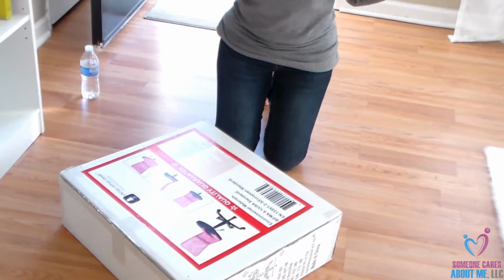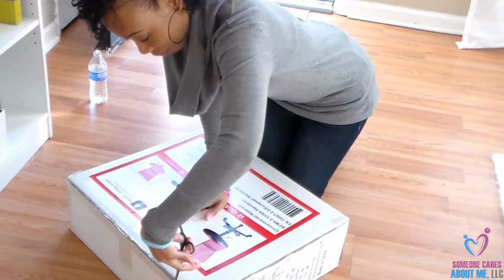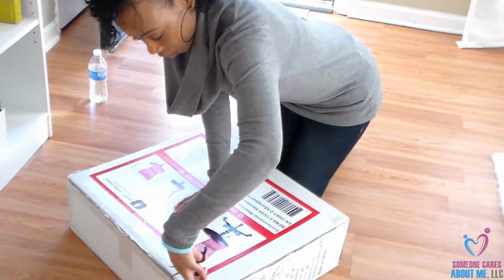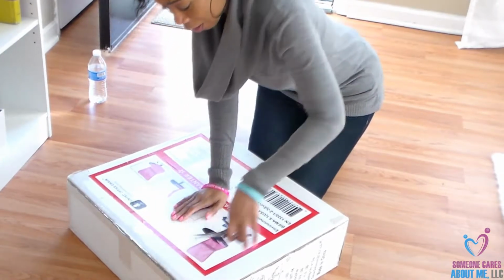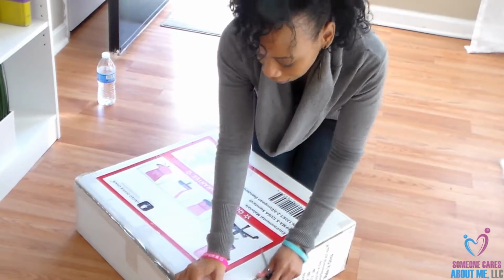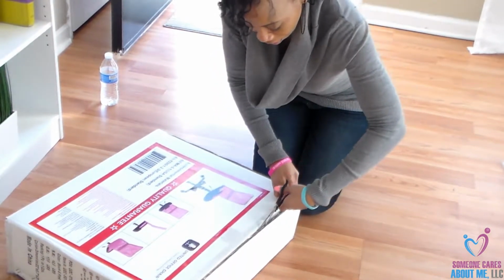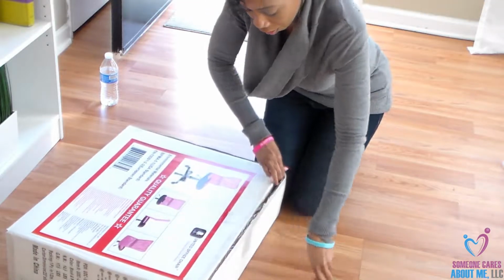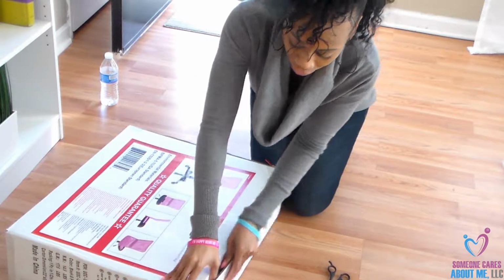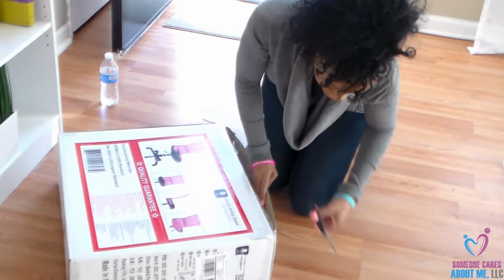So let's take a look. It says United Office Chair Quality Guarantee. Let's see if it is a high quality chair. I actually just picked it up because it was pink. And if you can't tell by my nails and my happy band, pink is my favorite color. It has been my favorite color for a long time, and it will probably be my favorite color forever.